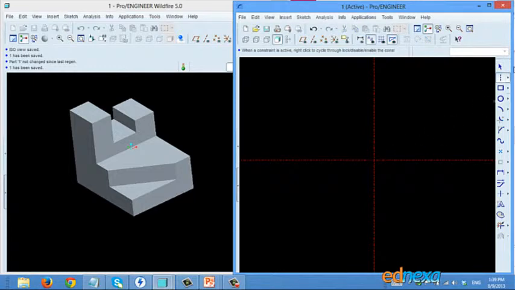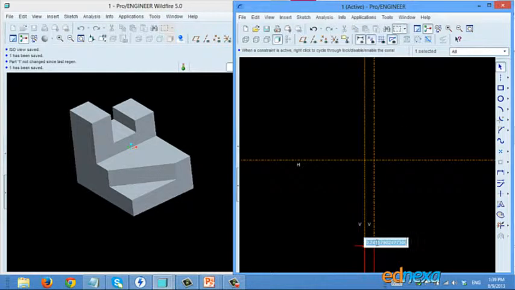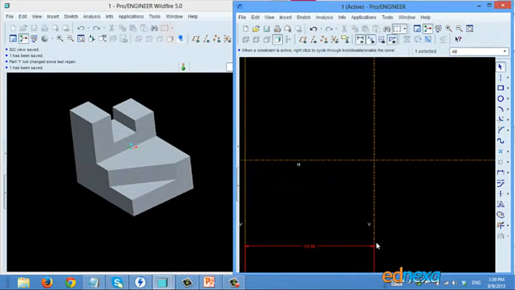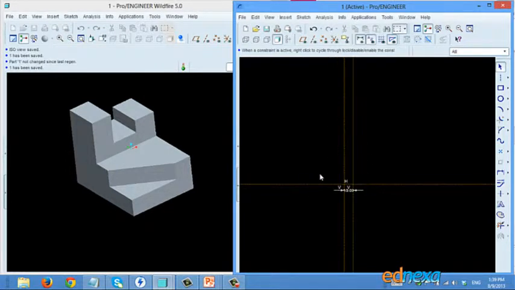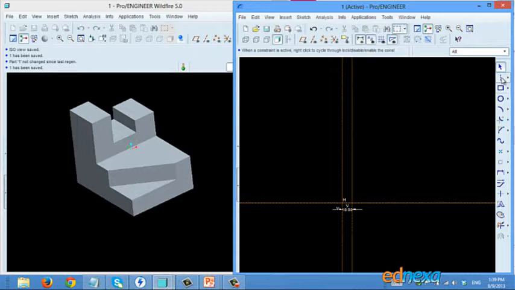Similarly, we'll draw some lines equally minimum 10 mm from the line on both sides of the vertical and horizontal axis, so that from there we can start drawing the views directly.